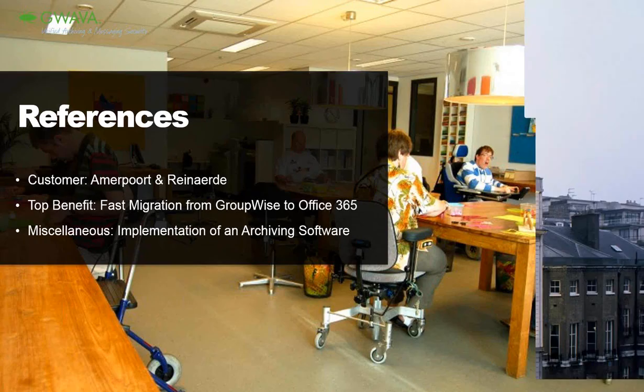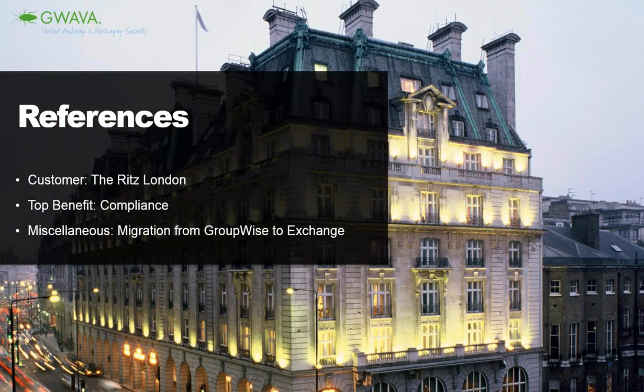And we have another reference, which is the Ritz London. The Ritz London, the famous hotel, has integrated Retain a while ago, and then they decided to migrate from GroupWise to Exchange, and also did that with our migration toolkit. So they are a very happy customer too with our archiving solution and migration.